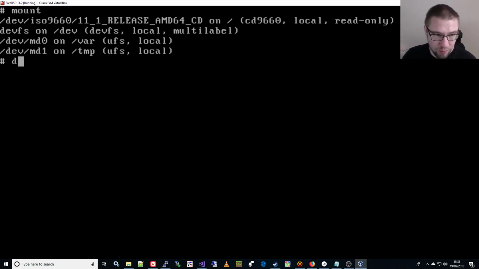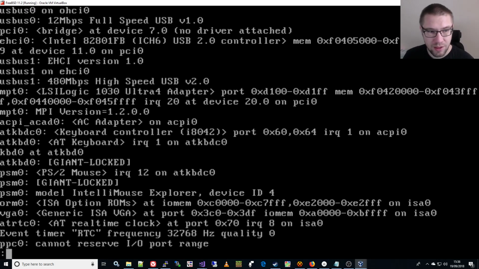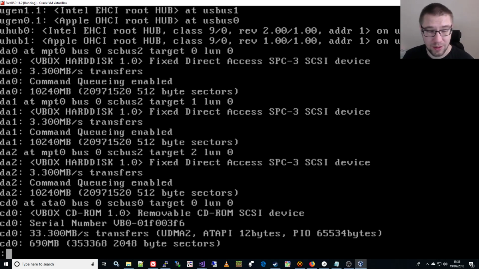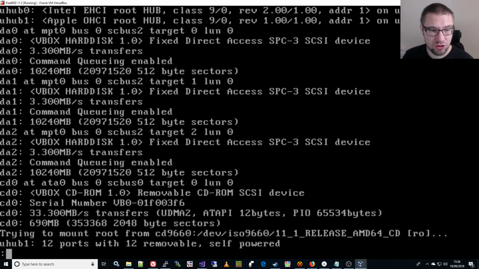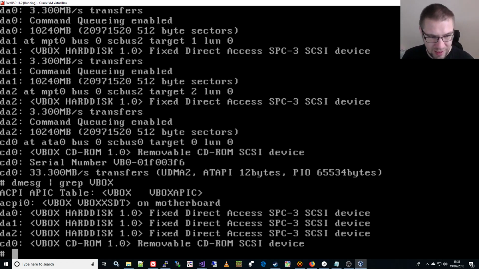Now, I know that they actually are da on this system, but I'm going to run dmesg through less anyhow and just pop down here. The reason I'm doing this, and there probably are better ways of doing this, is just so I can show how I found my hard drives, and obviously you can see them here. da0 VBox hard disk, da1 VBox hard disk, and just to keep it fresh in my mind, I'm going to do a dmesg grep VBox, which should bring up, yes, all the devices that VBox has emulated, well, even though it's emulated everything technically.